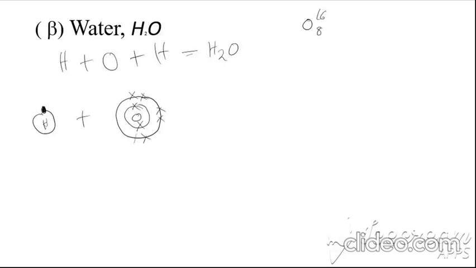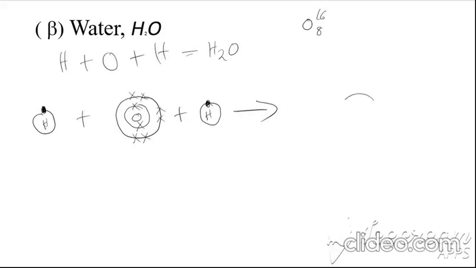Have you seen that oxygen's second shell is not stable because it must have 8 electrons? There are 2 electrons missing here. Plus we're having hydrogen, another hydrogen here. What will happen now? These 2 we are seeing will bond with these electrons so that they can fill up this space. Because the way it is, hydrogen is not stable; the first shell should have 2, and it's having 1. So this will start sharing electrons, and it will look like this.